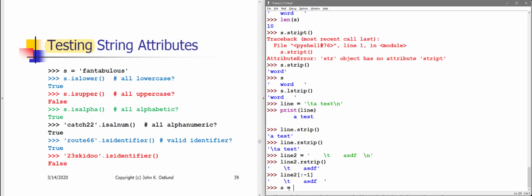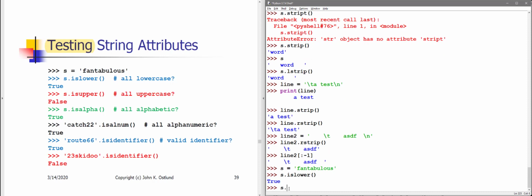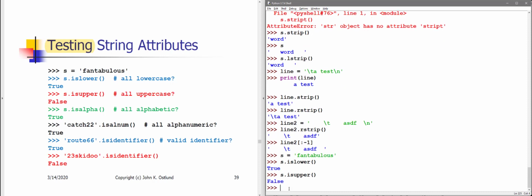I'm saying here f gets fantabulous, which is pointlessly long. For some reason, fantabulous just popped into my head. If I ask whether s is lower, well, every character in there is a lowercase letter, so this is true. Whereas if I ask, is it upper, that is false.